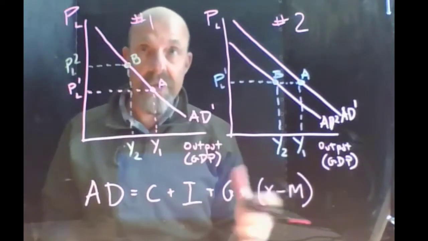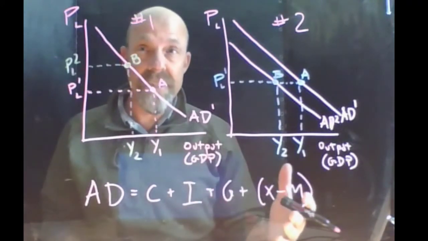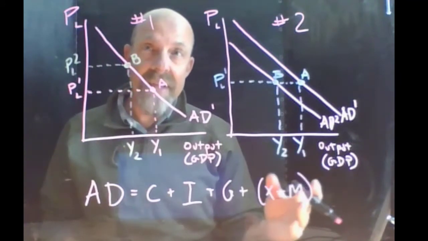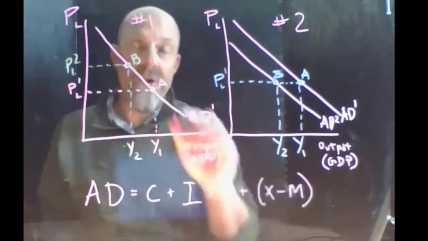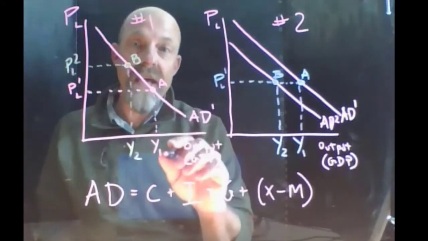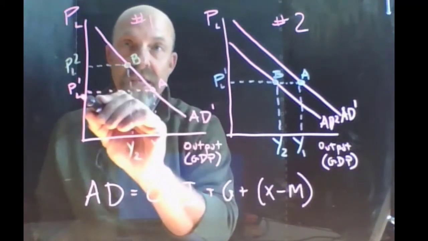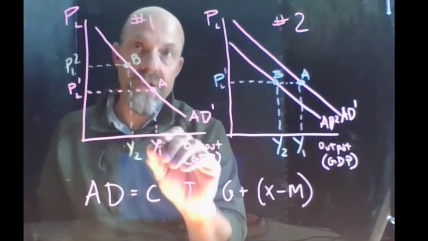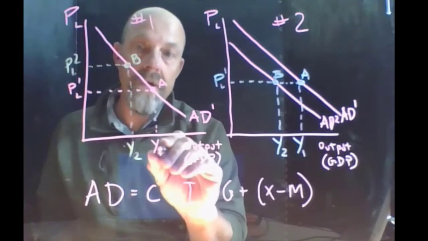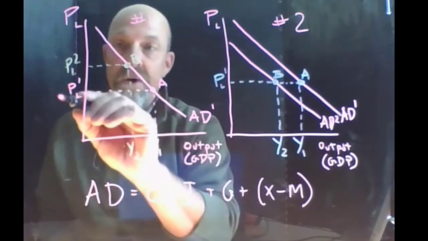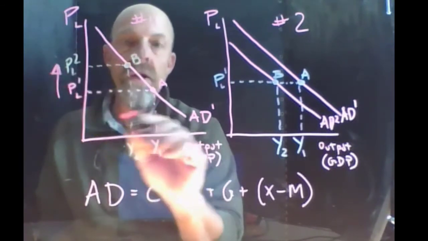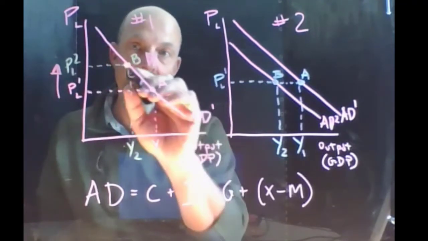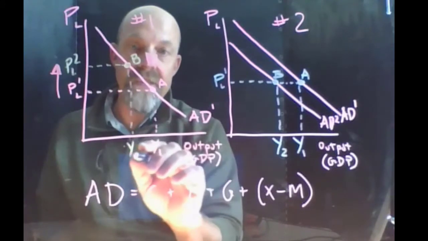So the first scenario is that the US economy experiences inflation, or a rise in the price level. In that case, that's represented by graph number one. If our initial price level is PL1, that corresponds with the initial level of output, or initial level of spending, at Y1. If we experience a rise in the price level, we diagram that as a movement along the aggregate demand curve from point A to point B and a decrease in spending.